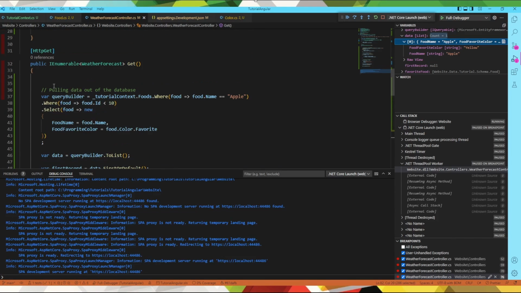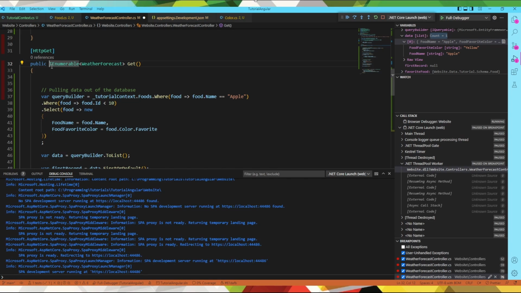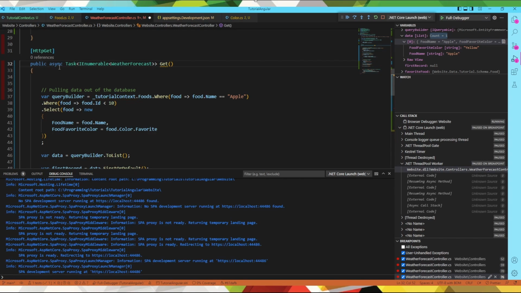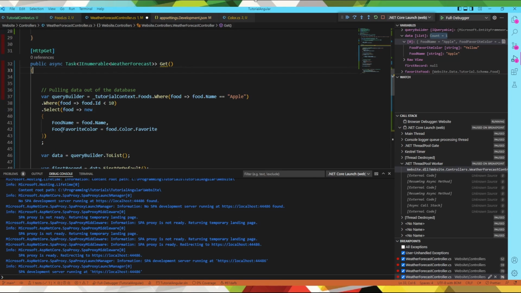Now, if you're in an asynchronous method, the toList method has an async version available that you can await. You would just await your query with the toList async and everything would be fine. Well, there's no reason we can't implement this. This is the first call on the API. So what we can do here is say that it's returning an asynchronous task with the same return types as before. At the moment, it's probably going to tell us, hey, you've got an asynchronous method, but you're not doing any asynchronous work in here.